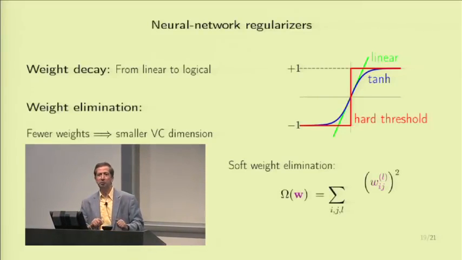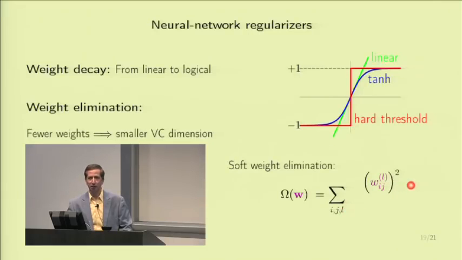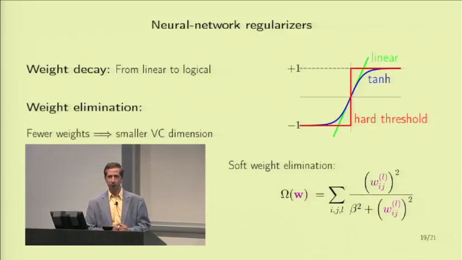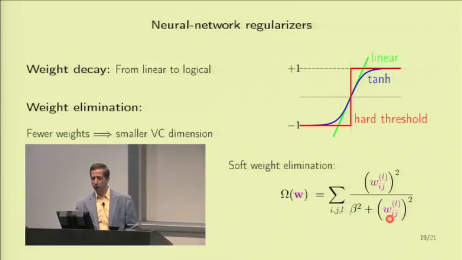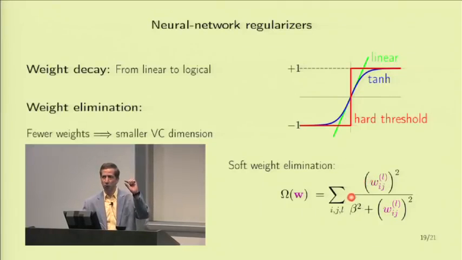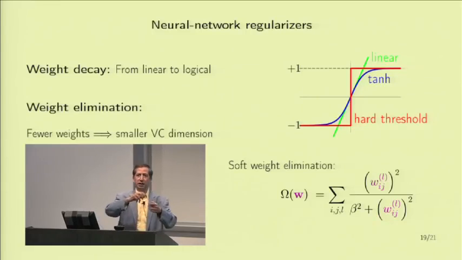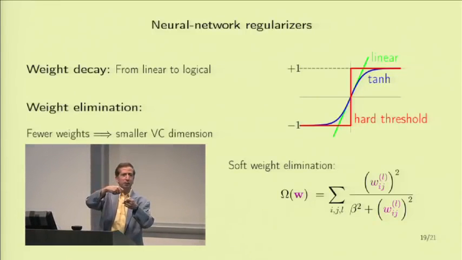It looks awfully familiar to the weight decay. If that's all I had, and this wasn't upstairs in anticipation of something that will happen downstairs, this would be just weight decay. I'm adding these guys, and that is the term. But the actual form is this fellow. So what does this do? Well, for very small w, beta dominates, so you end up with something proportional to w squared. So for very small weights, you are doing weight decay, okay? For very large weights, the w's dominate, therefore this basically is close to 1. So there is not much to be gained by changing the weights. So in this case, big weights are left alone, small weights are pushed towards 0.